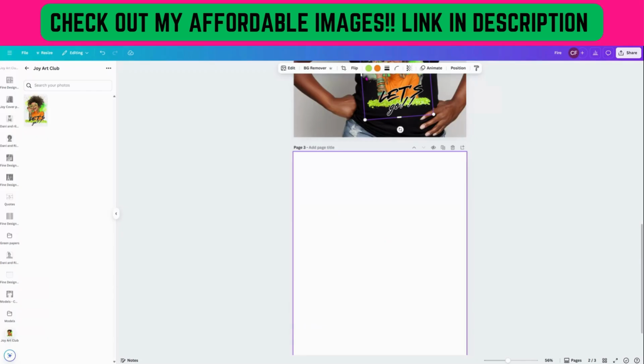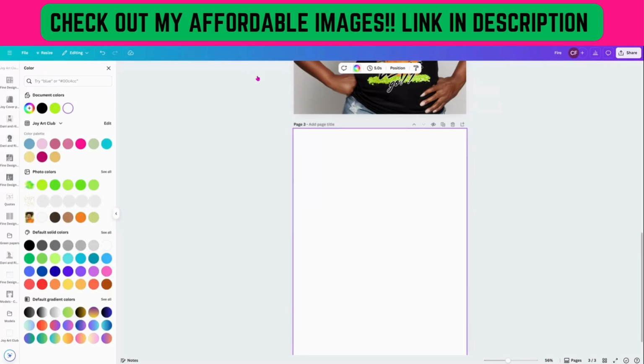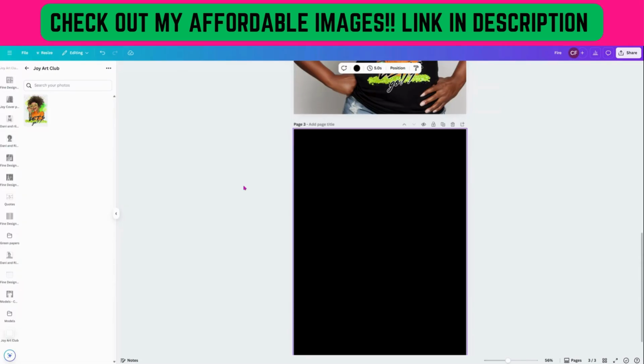And then sometimes also, if you just want to display your image, let's go down here to another page. Let's make this background black. Okay, so we're going to click on the color wheel here, and then we're going to choose the black color. And then we are going to click on the design again so that it pops over to our page.